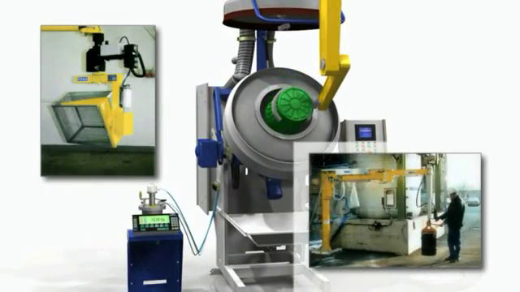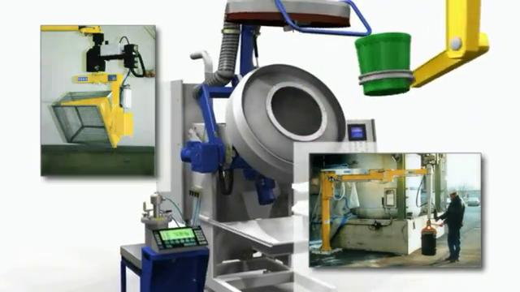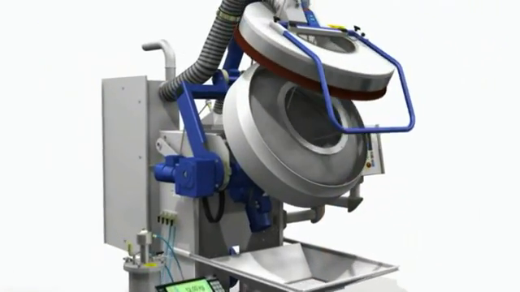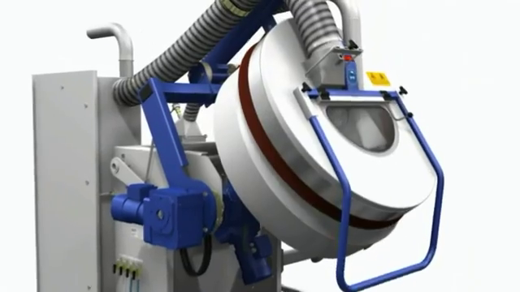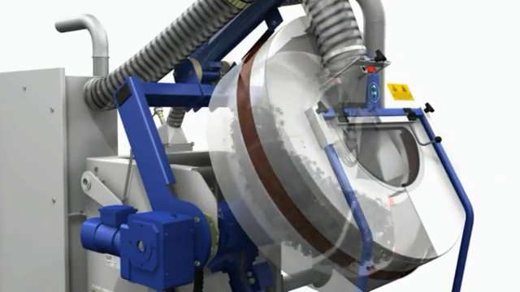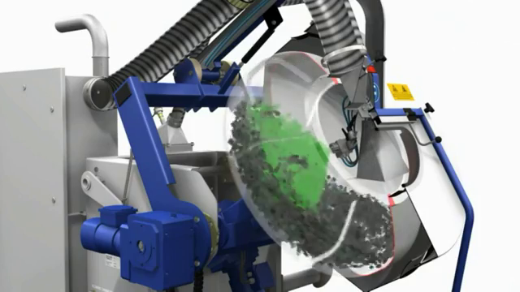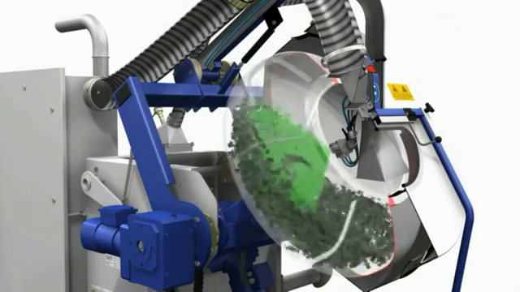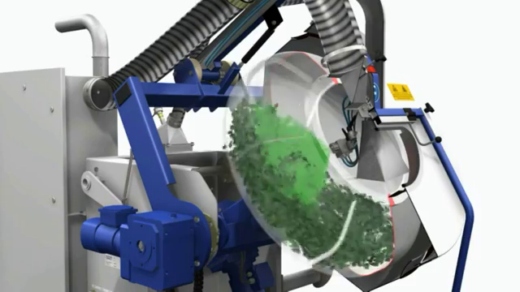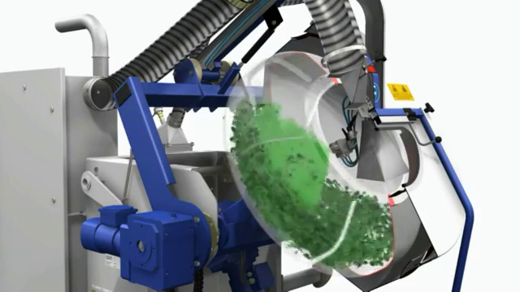The components are gently loaded from the customer parts containers into the coating drum with a simple, easy-to-operate loading device. In order to achieve consistently high quality results, optimum rotation and mixing of the components in the rotating drum is required, along with precise control of all relevant operating parameters.